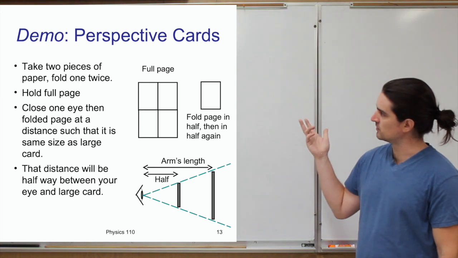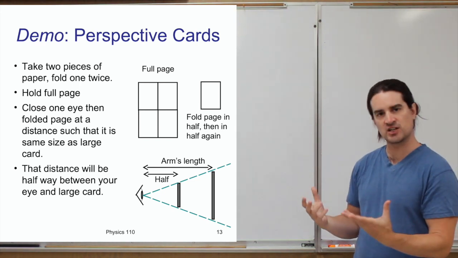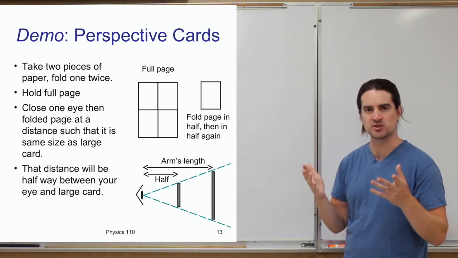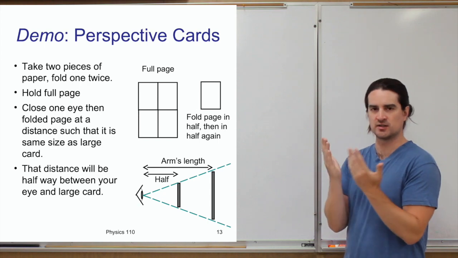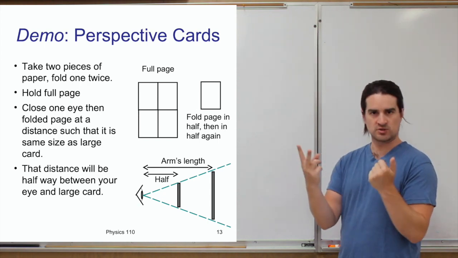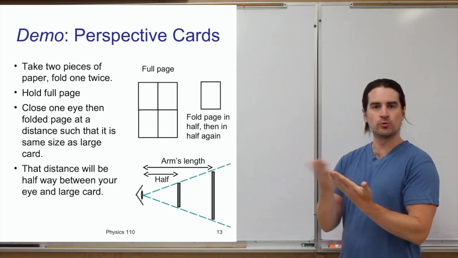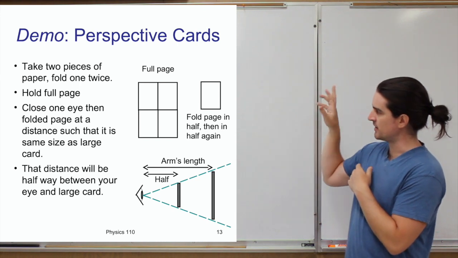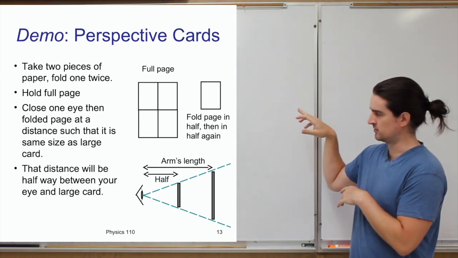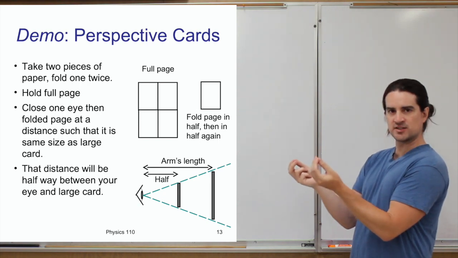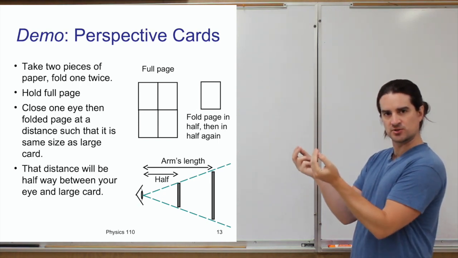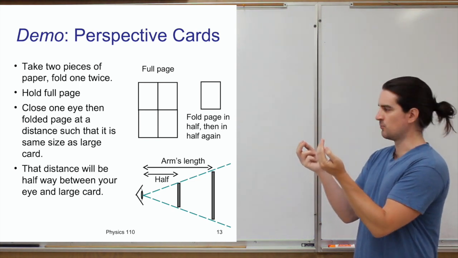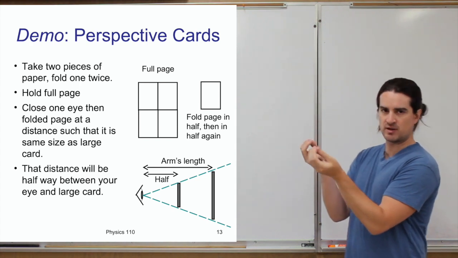Yeah, so one thing you can do pretty easily yourself, I'm not going to do it right now, is see the geometry of this inverse square law by taking two regular sheets of paper. Fold one in half and then in half again, so you have a full sheet and a fourth of a sheet. Held next to each other, the full one is obviously 4 times the size of the one you just folded.